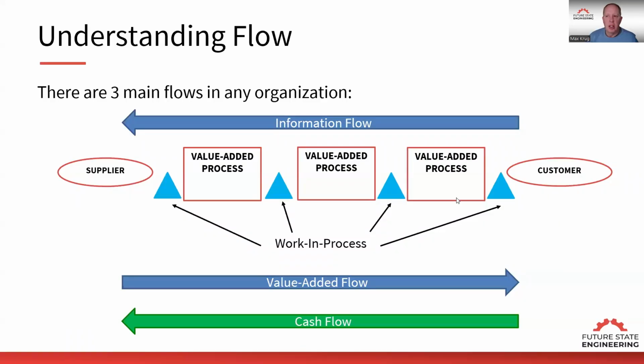So if we look at an organization, we have three flows: our information flow, our value added flow, and our cash flow. And if we look at these value added process steps, of course, we have work in process between these steps. And so what we want to do is we want to come up with standard work in process. So standard work in process means the amount of work in process is standard. So if there's standard work in process, the time to produce an order from start to finish becomes highly predictable. But if your system has your inventory going up and down all the time between these steps, then it's not stable. So to achieve stability, we want to have that standard work in process using our 15% rule calculation to determine how much work in process should be there.